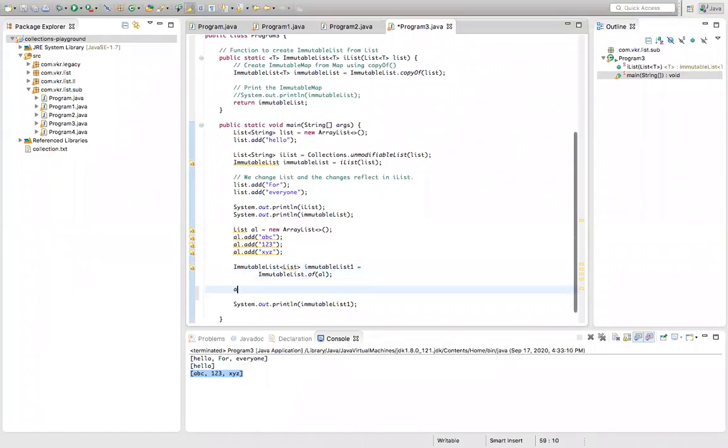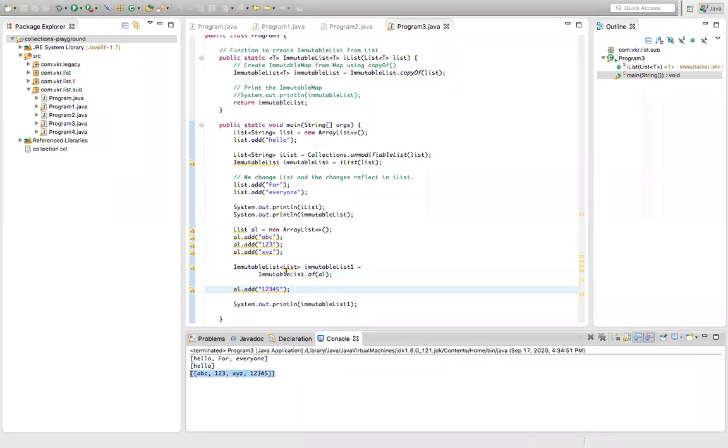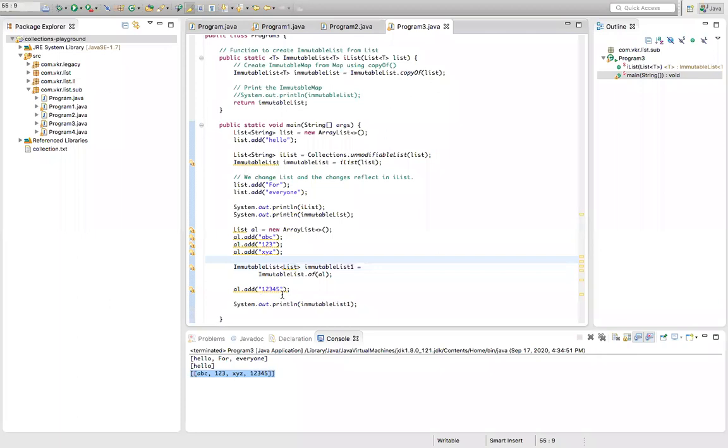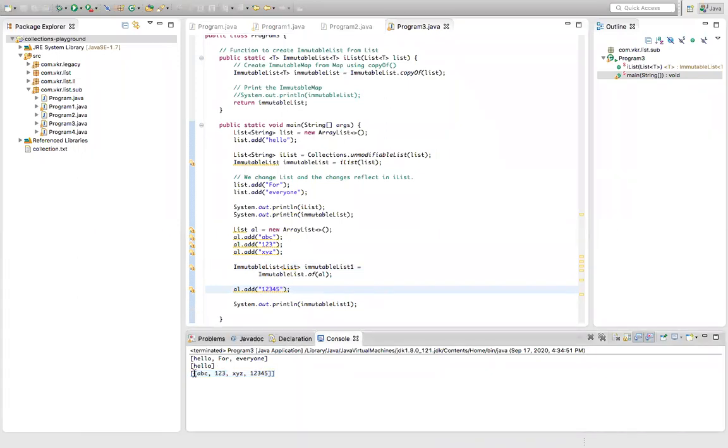Now if you try to add ArrayList dot add of 1, 2, 3, 4, 5, it won't be changed. So let's go and run this. List of lists, list, okay.